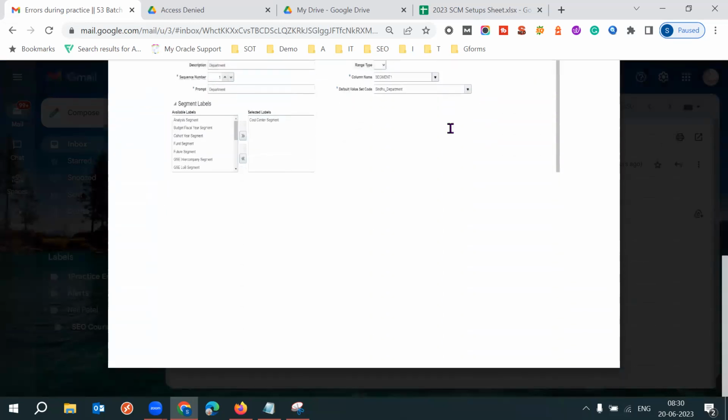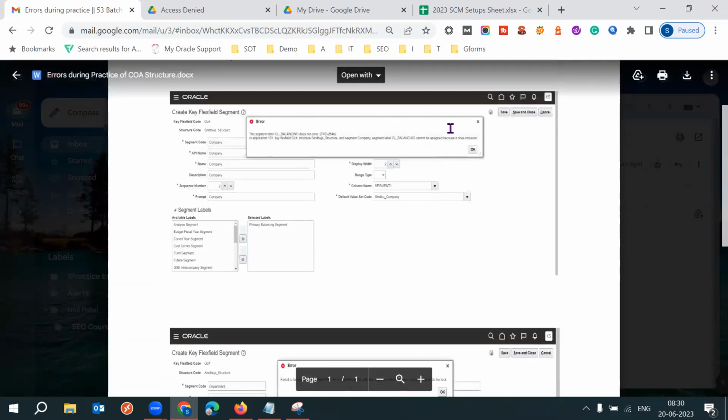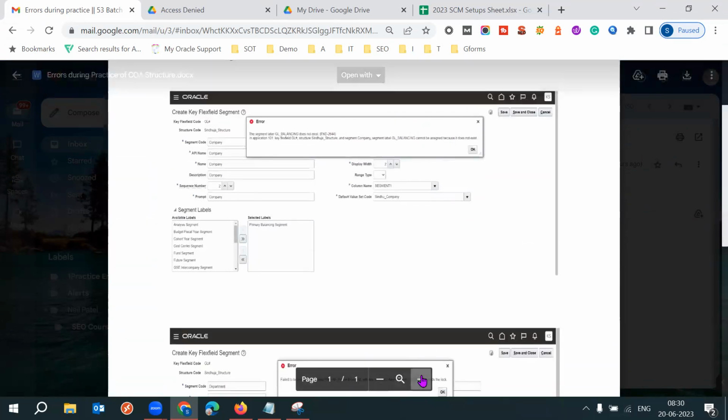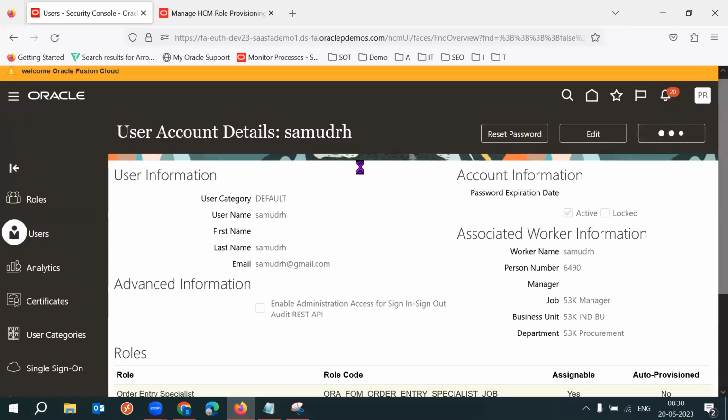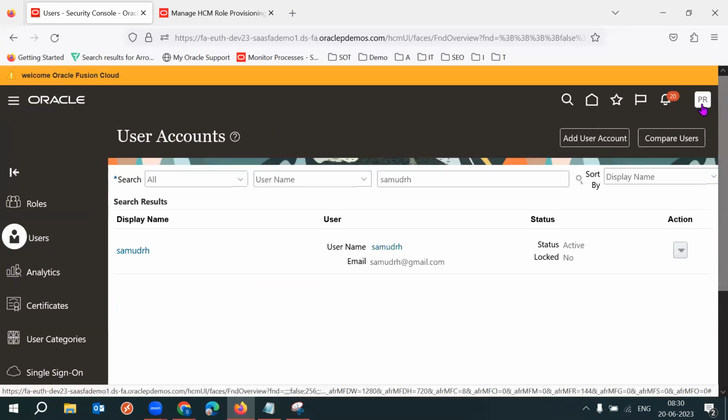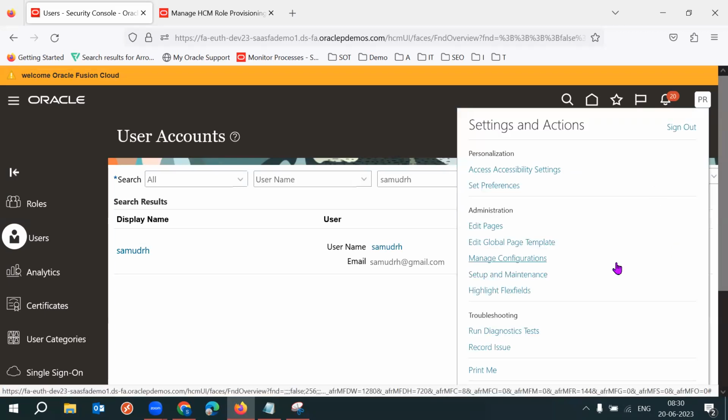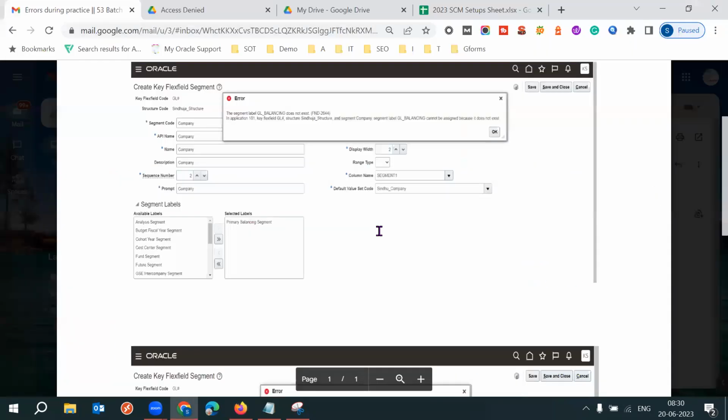You're saying Dev 23, right? Yes, sir. And somebody else is also receiving that error? Sir, I have received the same error, but it was resolved. I just changed the company name to a different name, and the error was resolved. Okay.